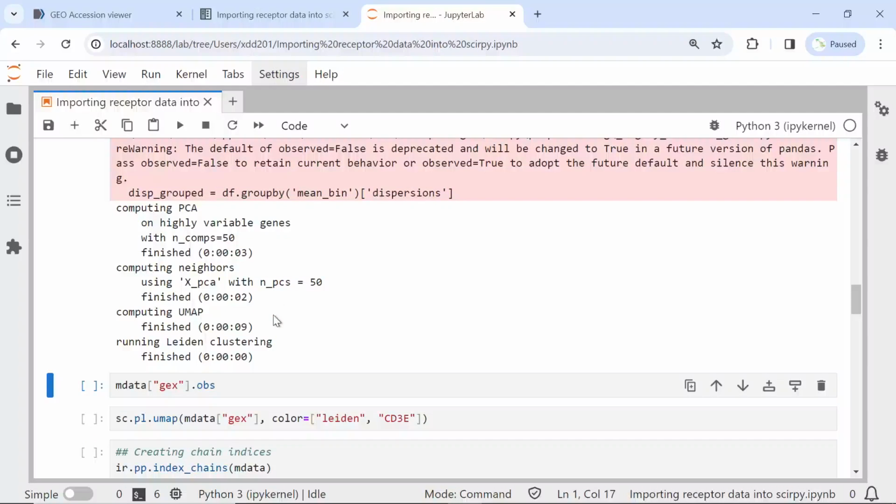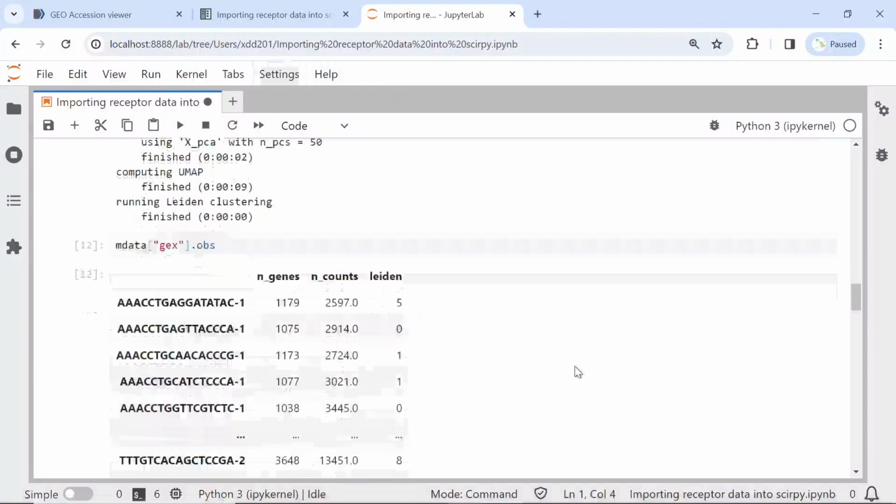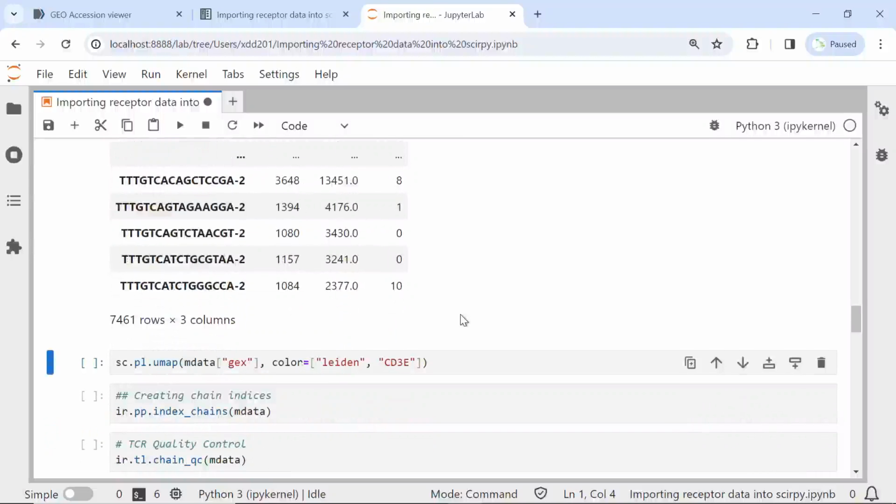So after the standard Scanpy workflow, we can have a look at the observations in the single-cell RNA sequencing dataset. You can see now we have a new metadata column named Leiden. Here are the Leiden cell clusters after the Scanpy analysis. So we can plot the cell clusters using the Scanpy plot UMAP function.